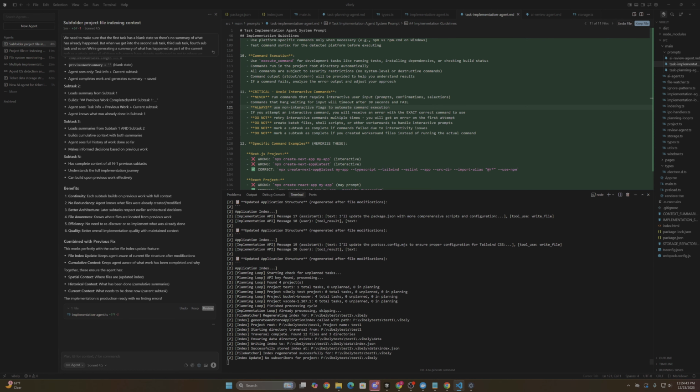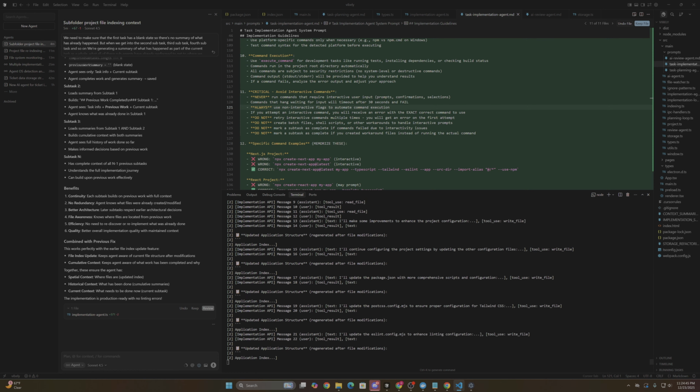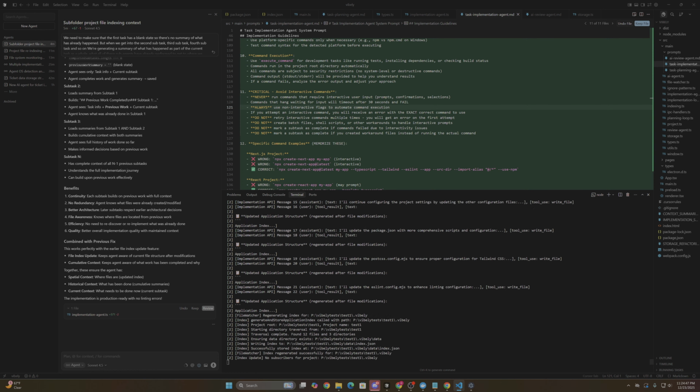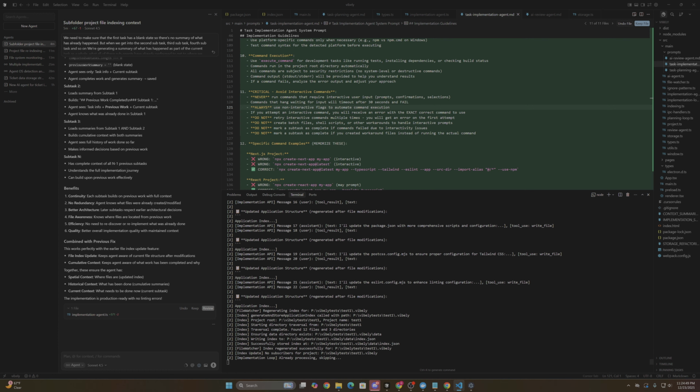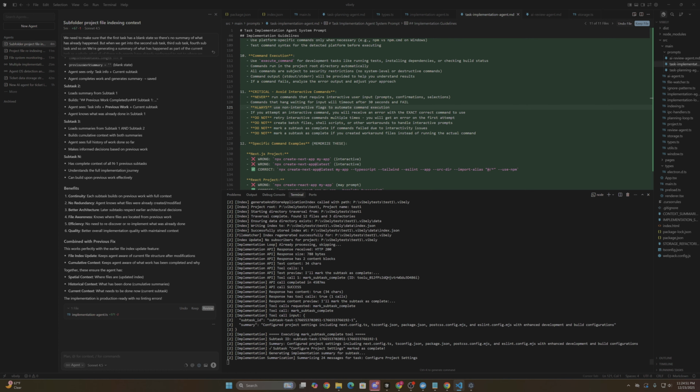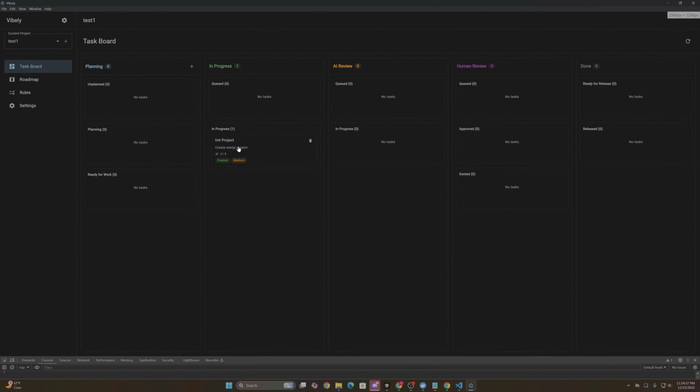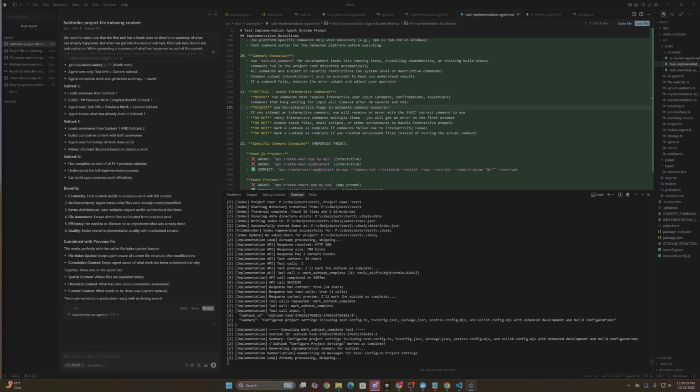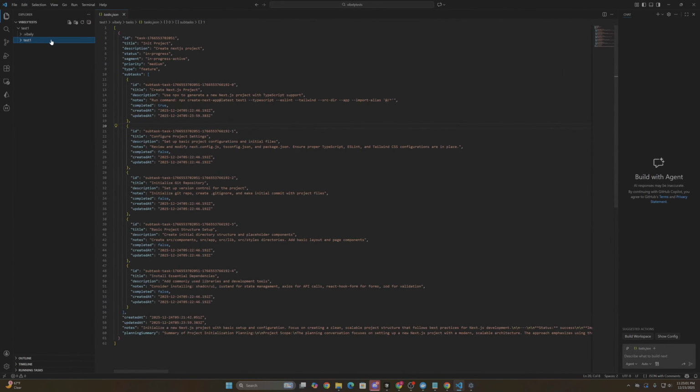Update application structure, regenerate file. Subtask, configure project settings. Okay, so it's marked that as complete. I can't see the tasks here, there's a UI glitch, which is fine, but we can see the tasks here. We can see that this is marked as true. Initializing Git repository.